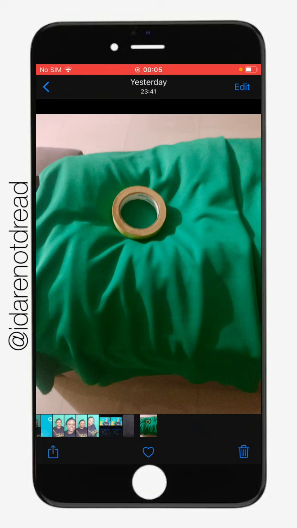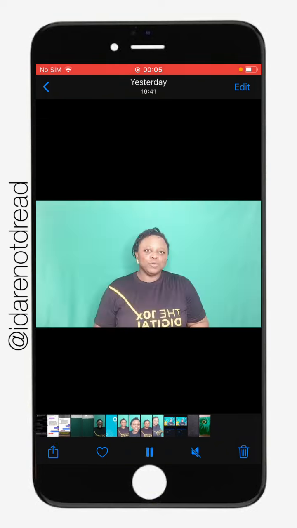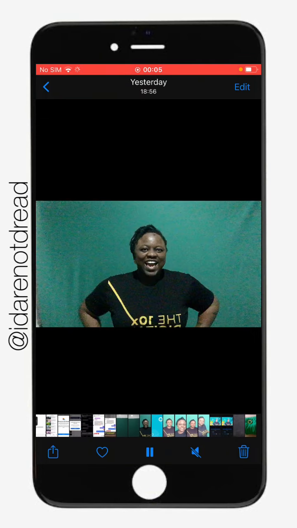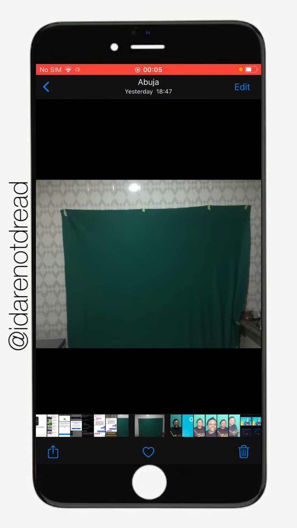Okay, and all I needed was a cello tape that I could use to stick to the wall. When I tried sticking on normal walls, it didn't stay up. So I'll show you what I did that eventually worked. Yes, that's it. I actually just used it on tiles and it stuck better than sticking onto a wall. So what you see right here is my kitchen. I actually went to try this out in my kitchen. At least the sellotape could stick to the tiles rather than just trying it in my living room with my normal walls. All I just wanted to get was the background.